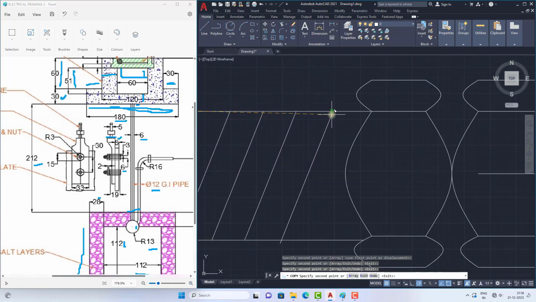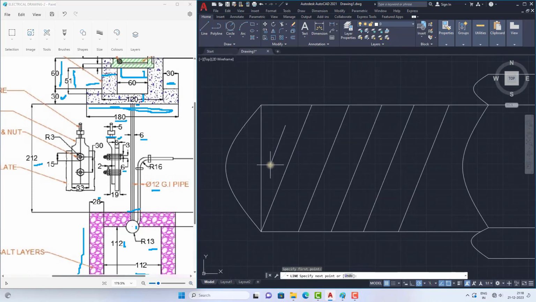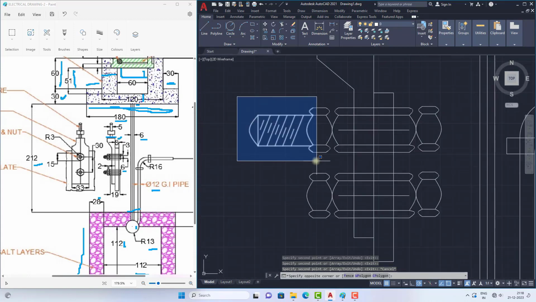I have made copies, and I need to draw small lines which represent the threading part. Now I need to make a copy, select and make a copy to the center of these lines. CO and press enter. So just select and make a copy here also. So the same threading portion will appear here.